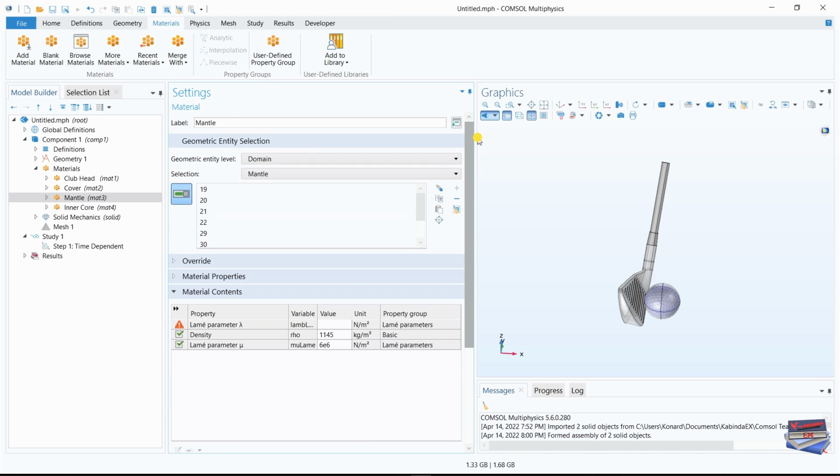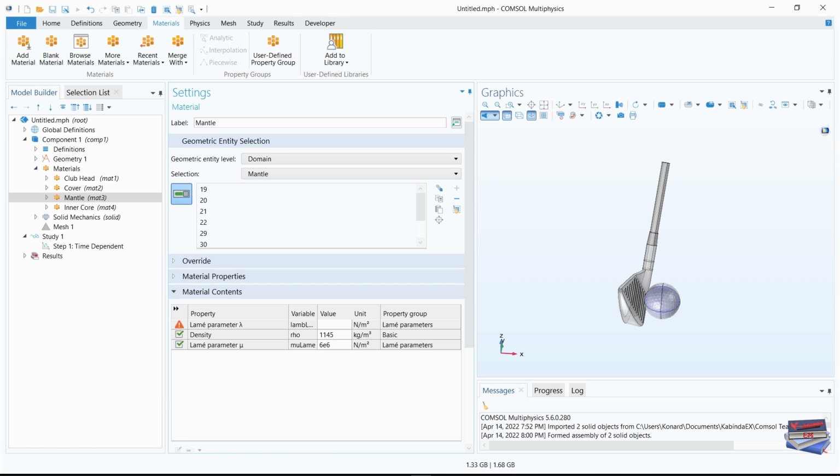Okay, this is a warning, doesn't mean anything, you can leave it as that, or if you are uncomfortable you can just key in 0 here, but I'll leave it as is. It won't affect the simulation in any way.